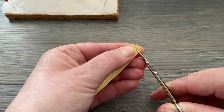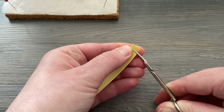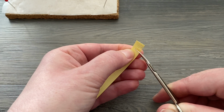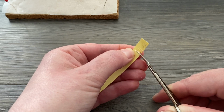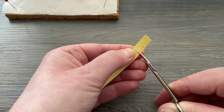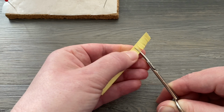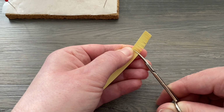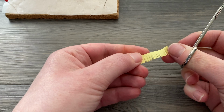Anyway, now we are moving on to the fringed part of this project. And this goes back to my last video where I was demonstrating a few different ways to fringe paper. And in that video, I mentioned how I generally just use a small pair of scissors and manually snip my paper very small amounts at a time. I find that works best for me, even if it takes a little while longer. I think I have more control that way, and it is my preference.